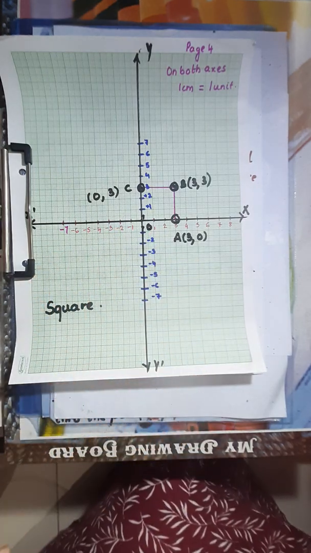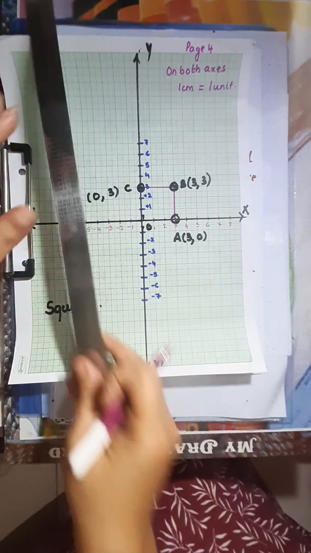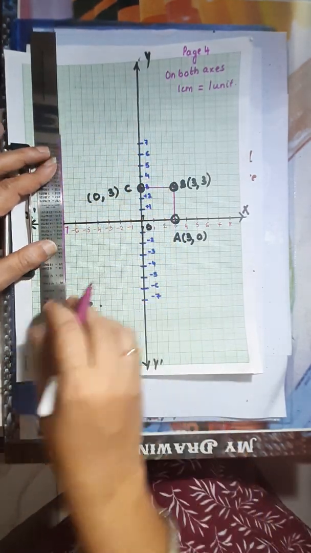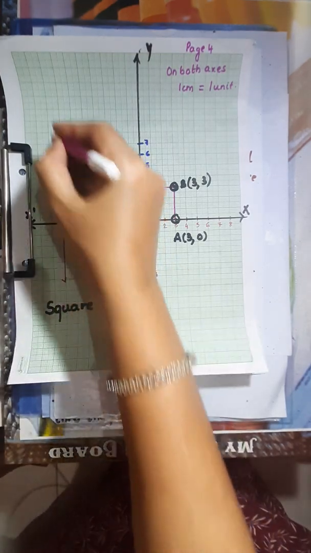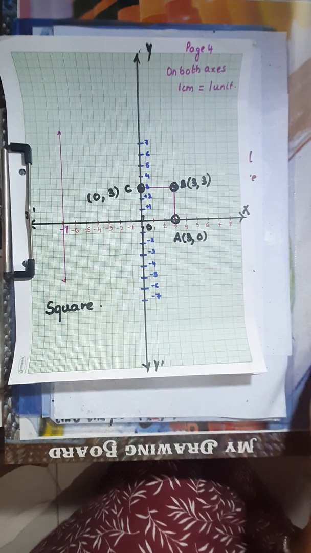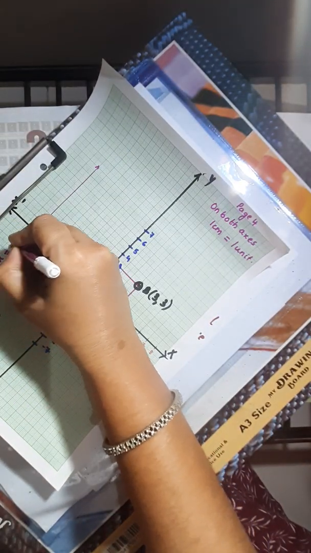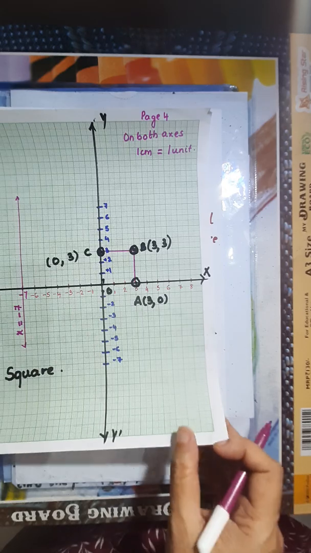Let us take our scale and let us cut the x-axis at -7. So see, this is my line cutting the x-axis at -7. Is this clear? So look here, x is equal to -7, parallel to the y-axis. Therefore, it cuts the x-axis.